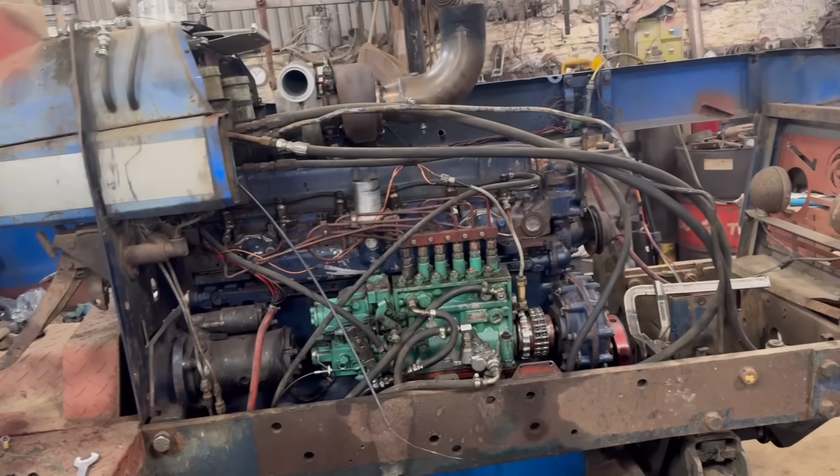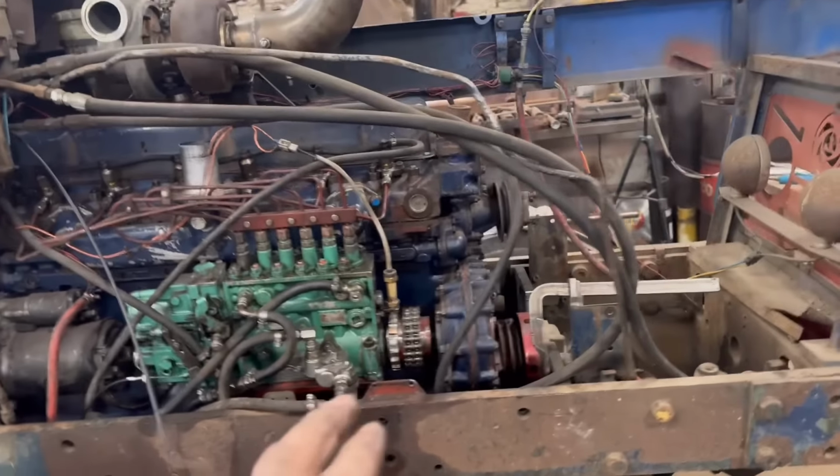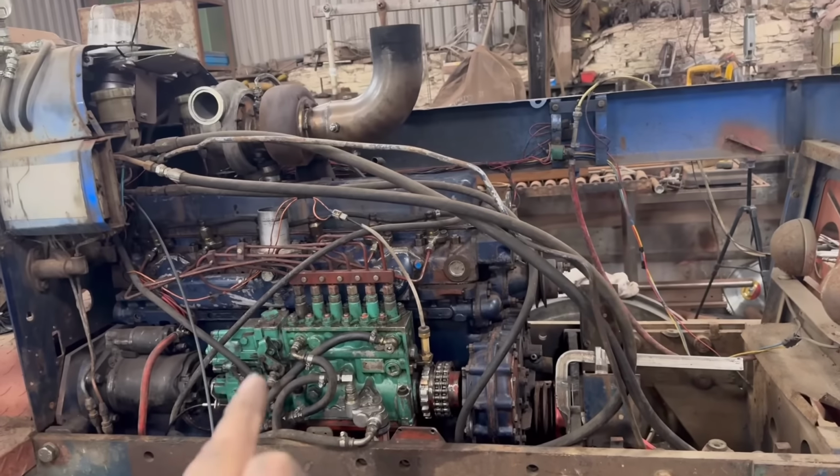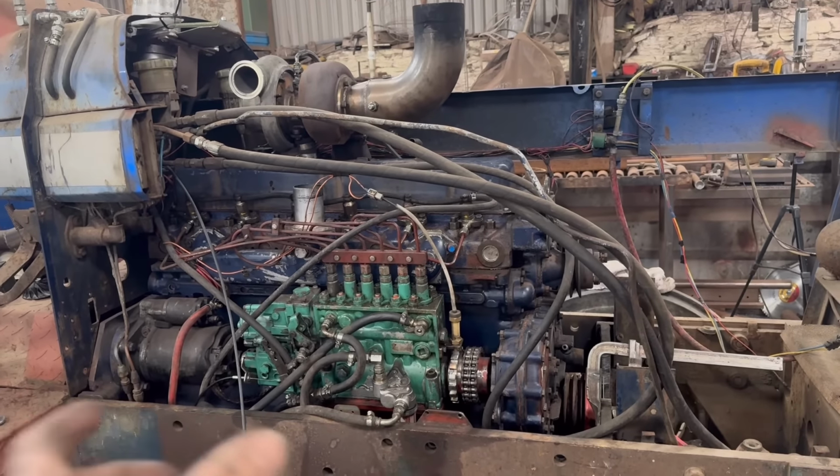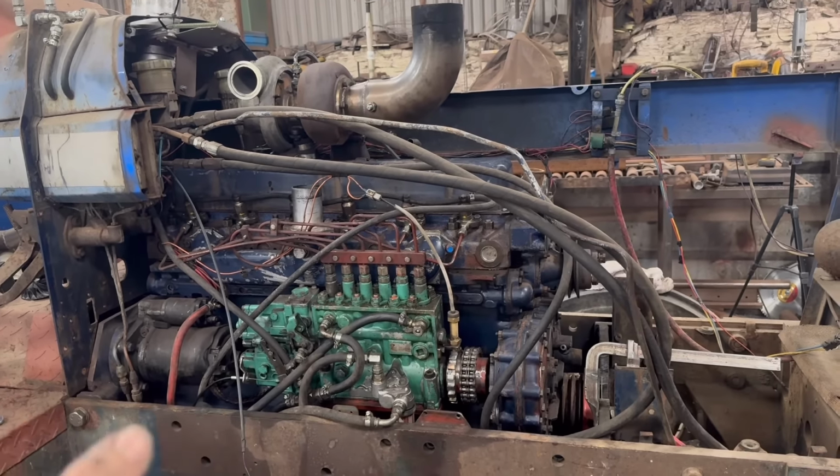If it is timed up somewhere around what it should be at, 28 degrees, it probably won't start without ether, because the timing is so far advanced and the low compression pistons. But anyway, we'll see what happens.